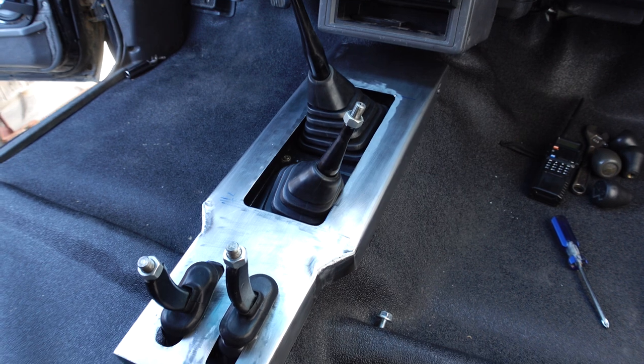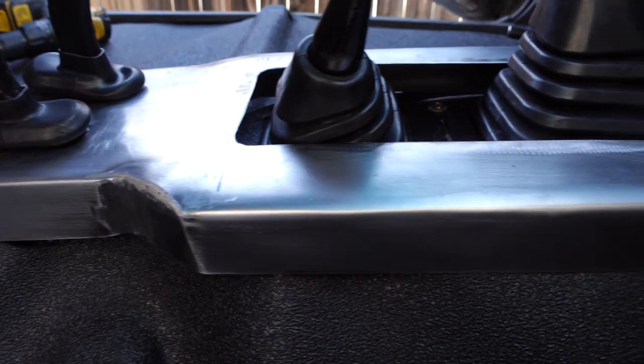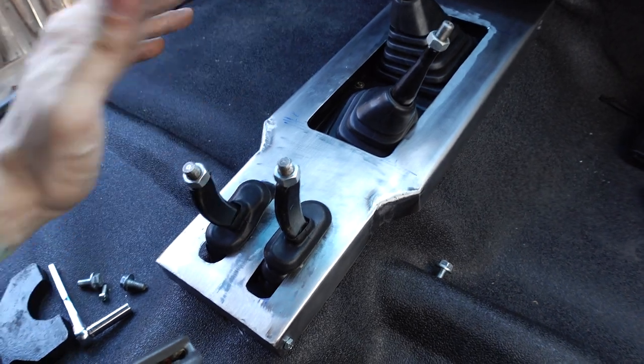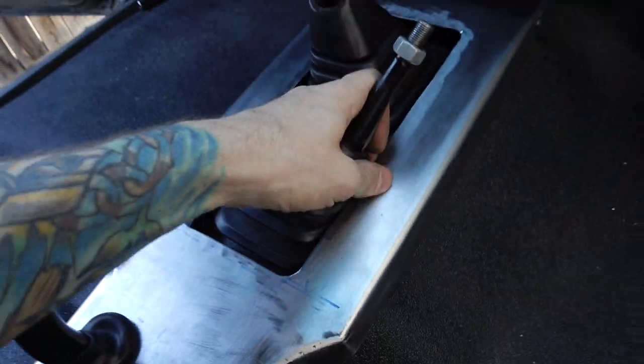All right, guys, the center console is installed and mounted in the cab. I'm honestly really happy with how this turned out. The mounts worked great. This thing is super secure. It's not going anywhere. And I have enough room for all my 5,000 shifters to shift into gear with no issues whatsoever. It's a little tight right here. I might do a little bit more grinding right there.